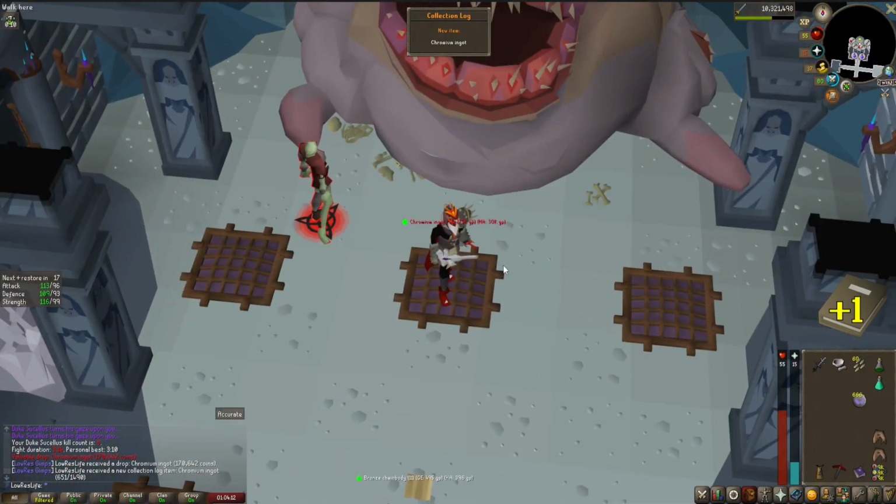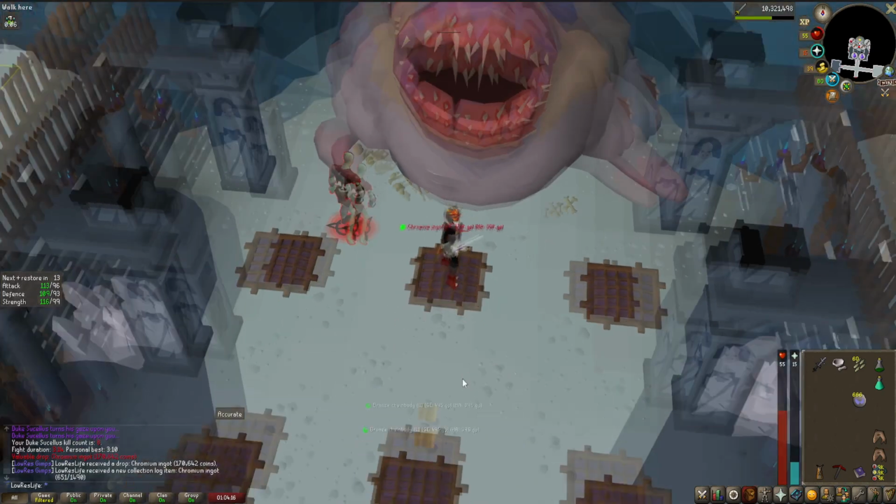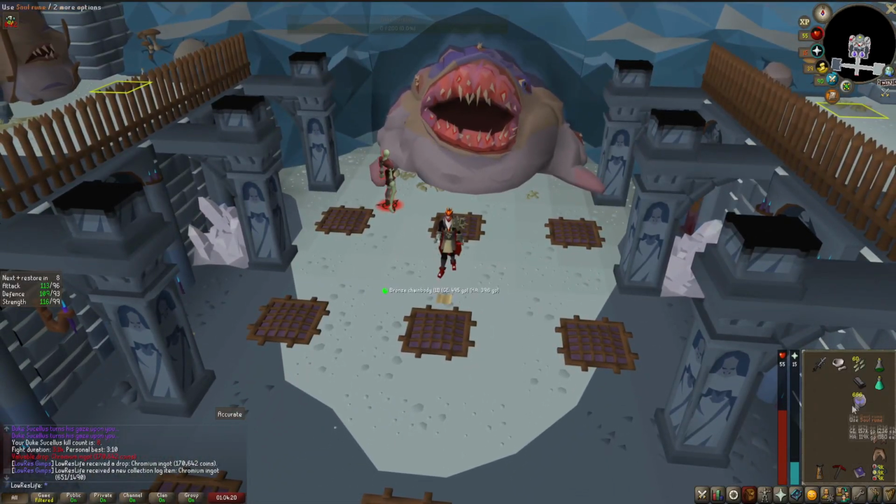Well, that... Oh my gosh! A Chromium Ingot already? 8 kills in? Okay. That was easily my best trip yet. That was, what, 5 kills in a trip, I think? Maybe 4?